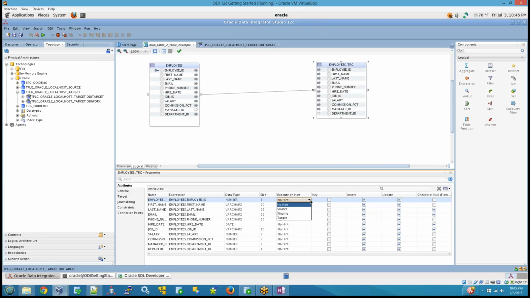So this column is going to execute on the source, or on the staging, or on the target. If anybody asks you where a mapping executes, the column mapping can execute on a source, a staging, or a target. If you don't specify anything, then ODI takes its own decision. That is a good idea, so don't mention it unless it is really required. Then we will see those examples in the next classes. Don't worry about that one.